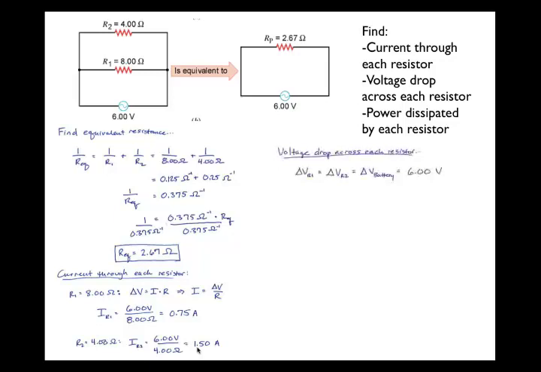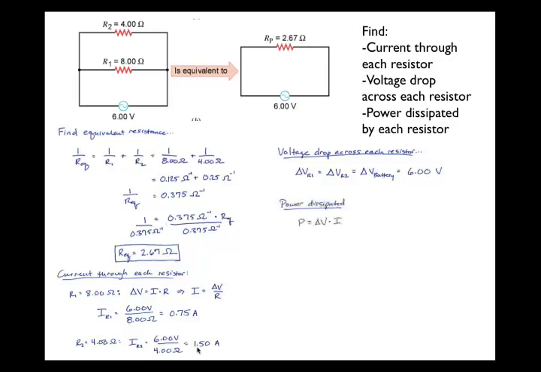The voltage drop across each resistor, that's the easy one. We can write that down from inspection because the definition of two things in parallel is that they have the same potential difference across each other. And if you have things in parallel connected to the battery, the potential difference across each of the resistors will be equal to each other and equal to the potential difference across the battery. So it's 6 volts across all of those resistors, and in fact we've already made use of that idea to calculate the current through each resistor.